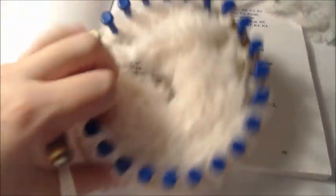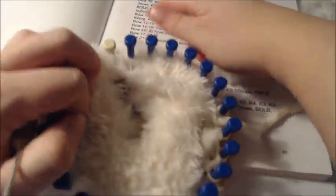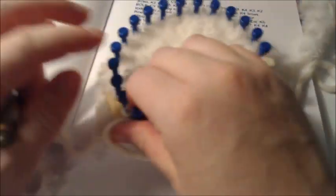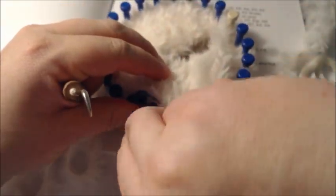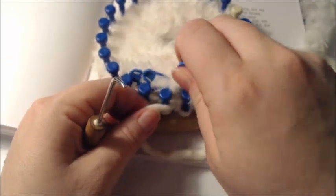Okay. Next thing it says to do is bring original loops back. Bringing four stitches back up in here. So bring that back up in there. And because you did that, it should make it actually really easy.